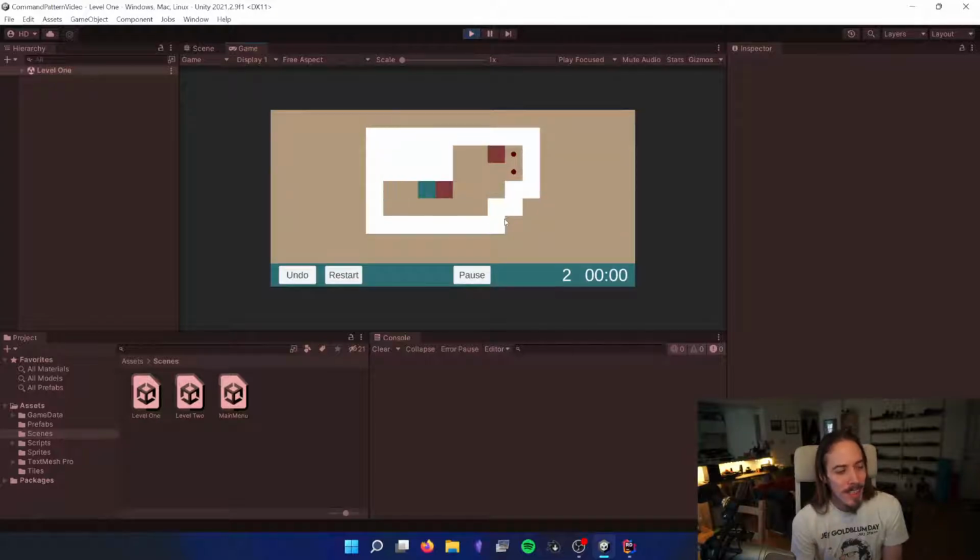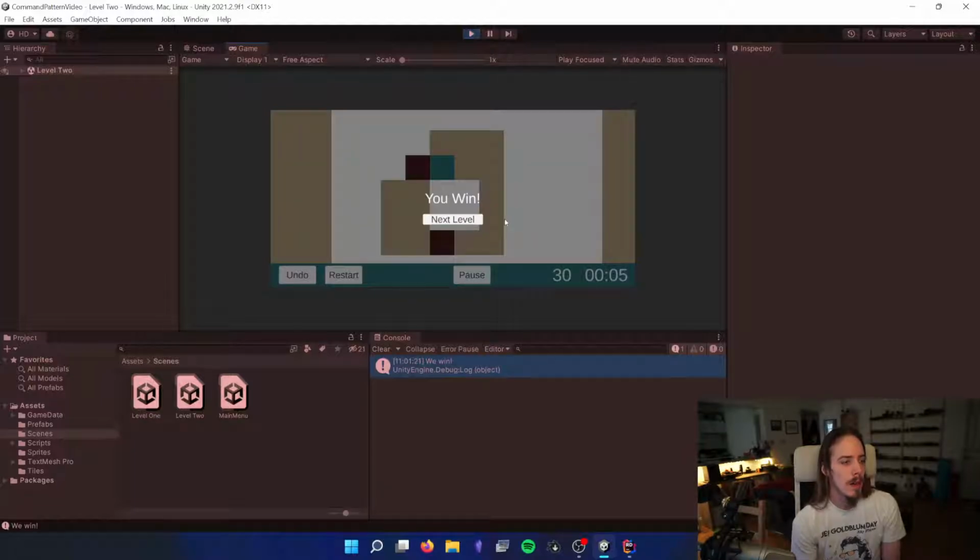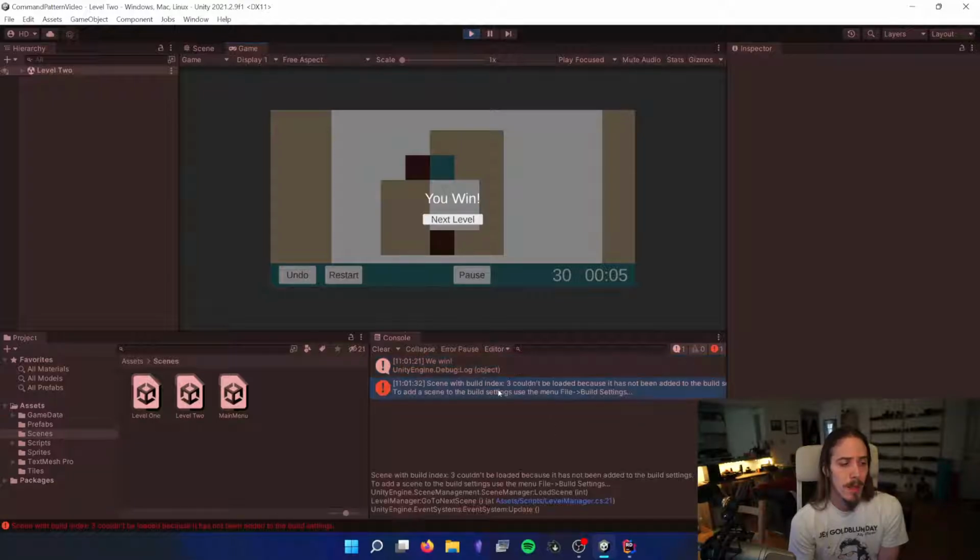So we go and we get to the next one, and then I can press N, my little cheat code here, to get to the last one. And here I want to click on next level. But what's going to happen? Because this is level 2, its build index is 2, and I'm going to go next. It's going to try to load build index 3. There is no scene with build index 3.